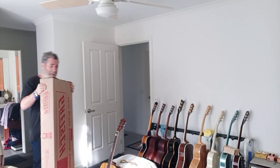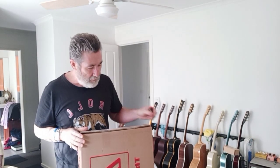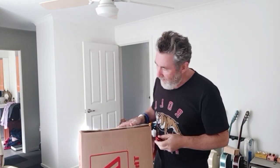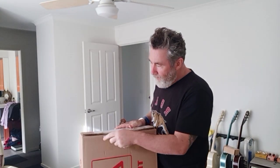I got her here. I got the baby. Here it is. I had this on lay-by. Picked it up just the other day from AMB Music in Geelong. Nice guy by the name of Nick sold this one to me. I haven't seen many of these ones around, you know.